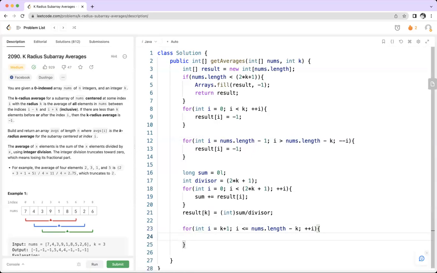so for this we have to do sum is equal to sum minus nums of k minus 1.